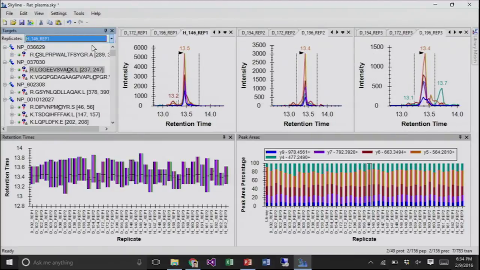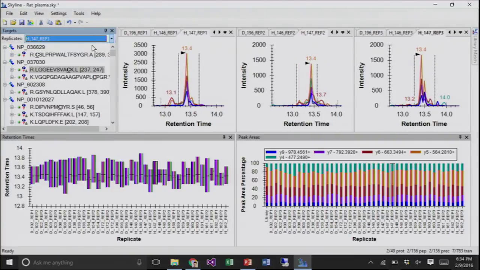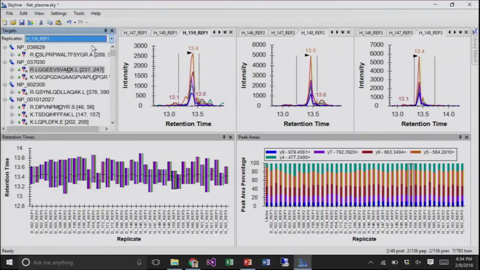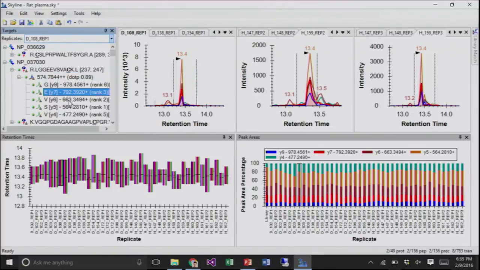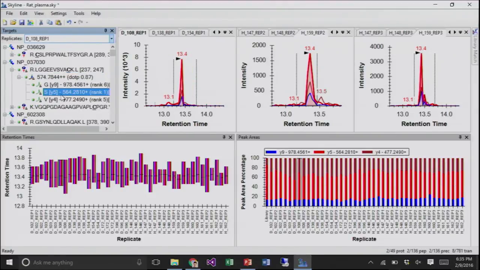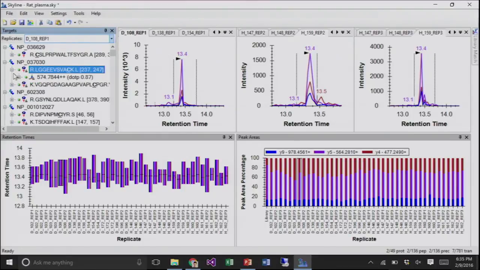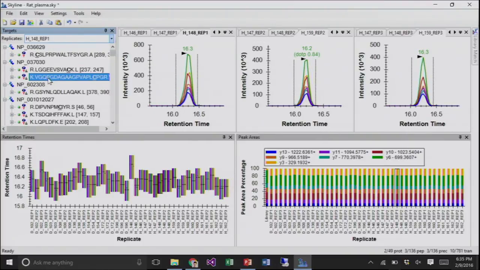And so one thing we might choose to do is actually remove some of those transitions where we see interferences. So we might say y6 and y7. If we really wanted to do quantitation on this one, we might decide just to get rid of y6 and y7 because we get less interference. And three transitions is definitely enough. So we could go on to our next phase with this. So we can go ahead and leave that like that. Otherwise, Skyline is integrating the right peak in all cases. So go on to the next one.